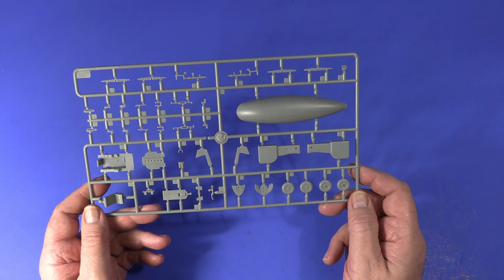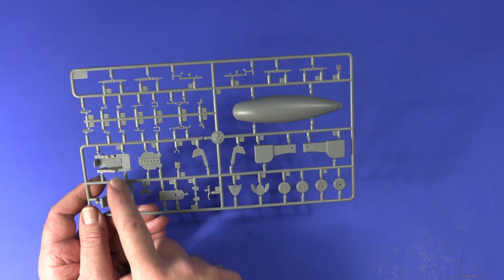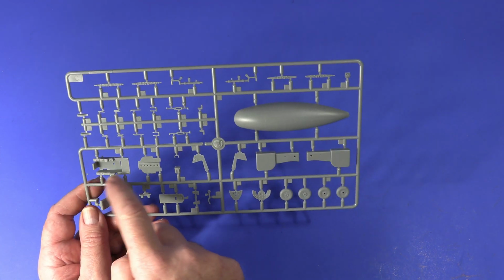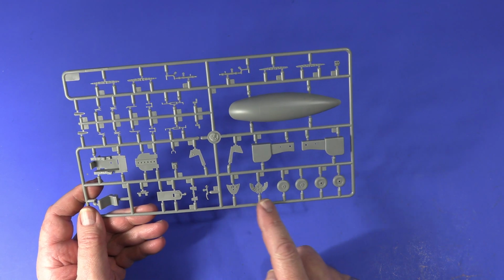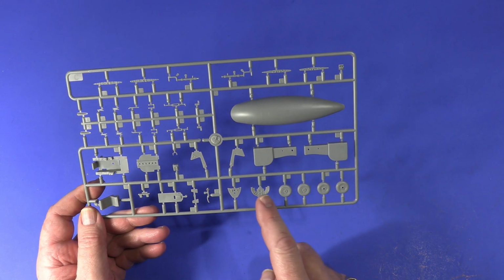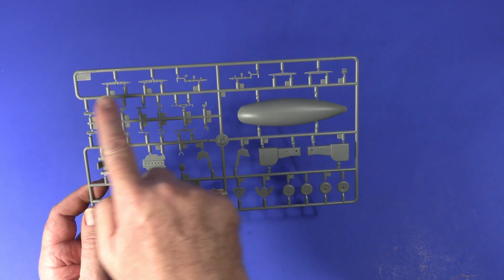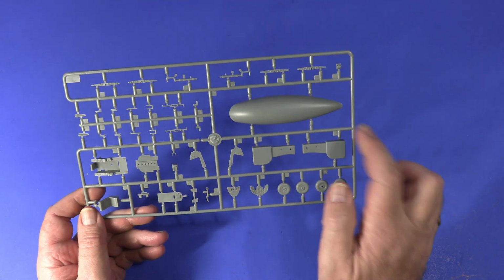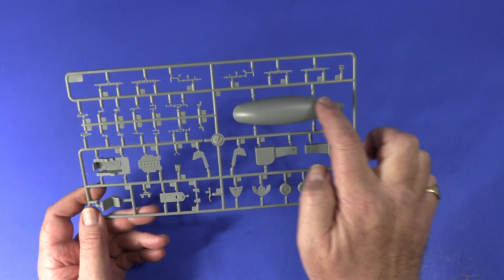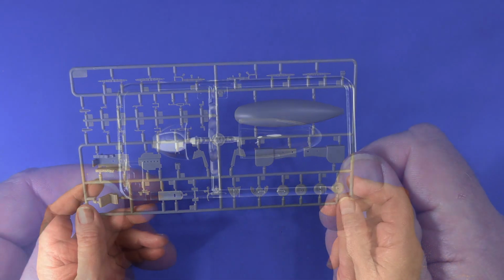Then on frame C, we have the tub of the aircraft, the cockpit tub, ejection seat parts, the instrument panel, wheels, undercarriage bays, undercarriage components, wing folding components, because you can do the wing fold on this kit, and the underbelly fuel tank, which is an option.